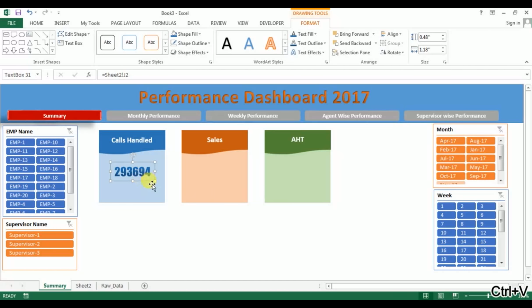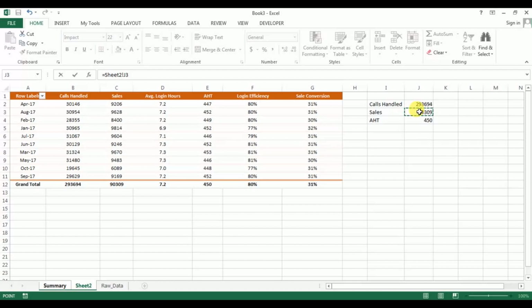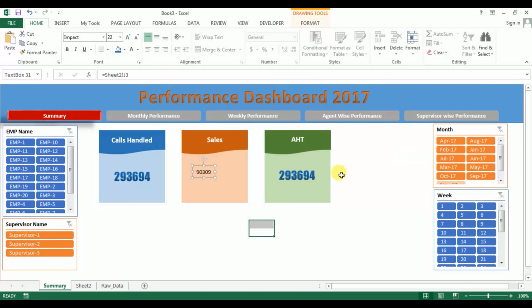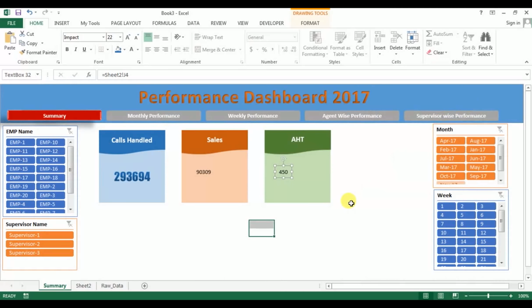Similarly, we will make a copy of this and put it here, and one more copy and we can put it here. And for sales we will connect with the equal to, go to sheet 2, and sales is this, which is J3, press enter. And for AST we will go to sheet 2 and connect with the AST.